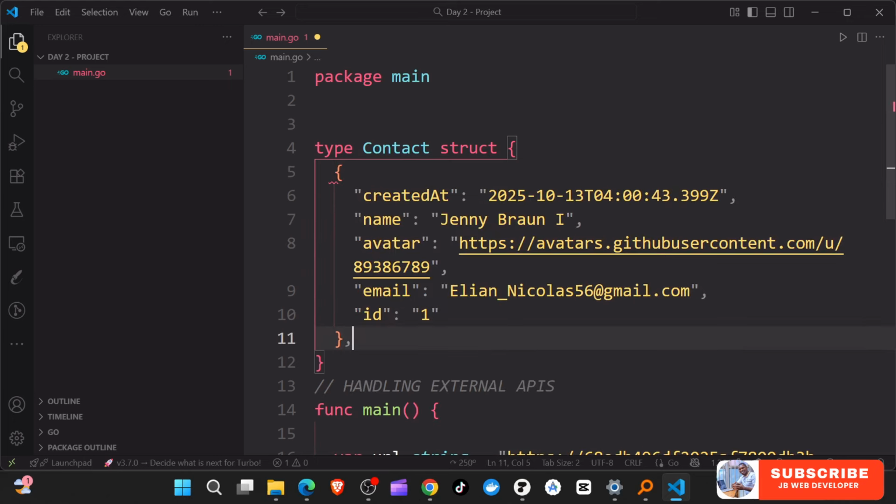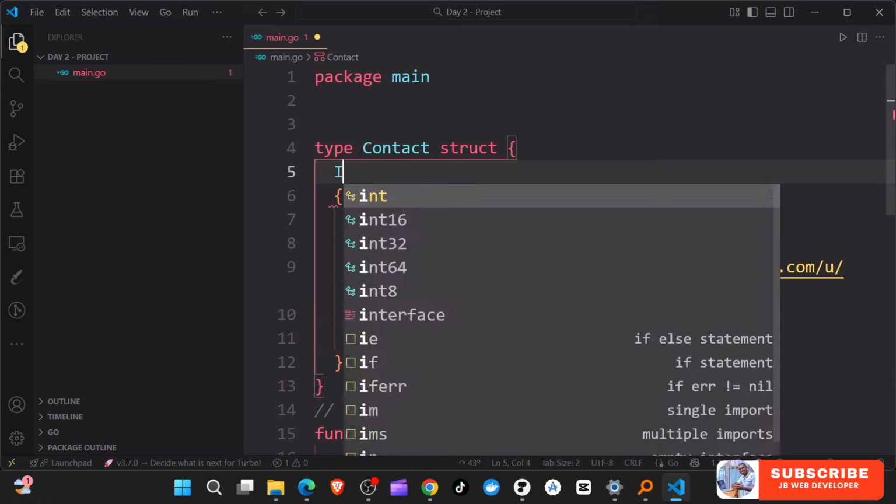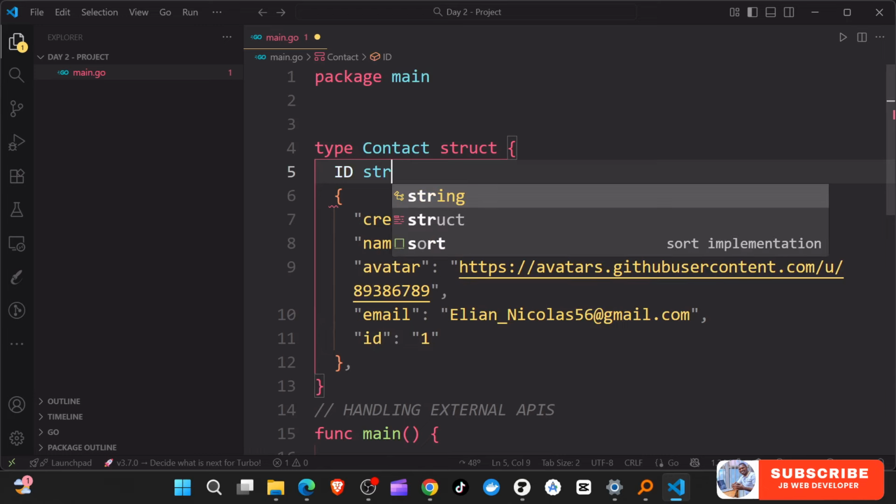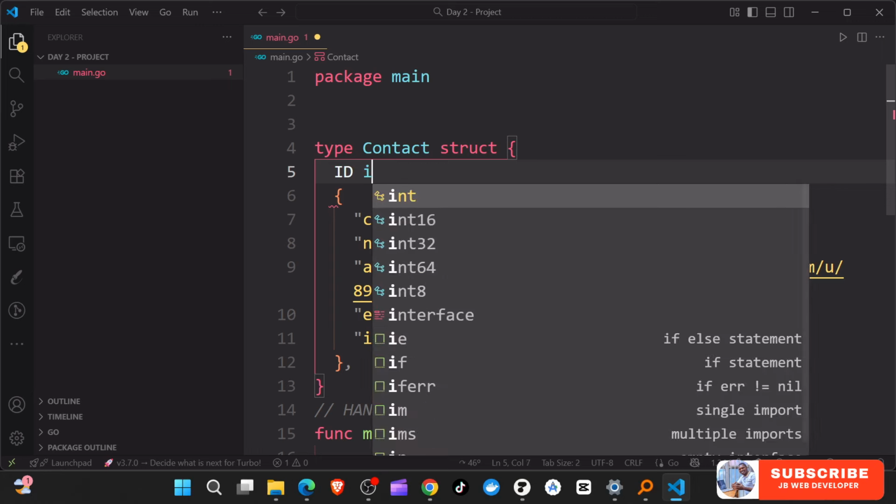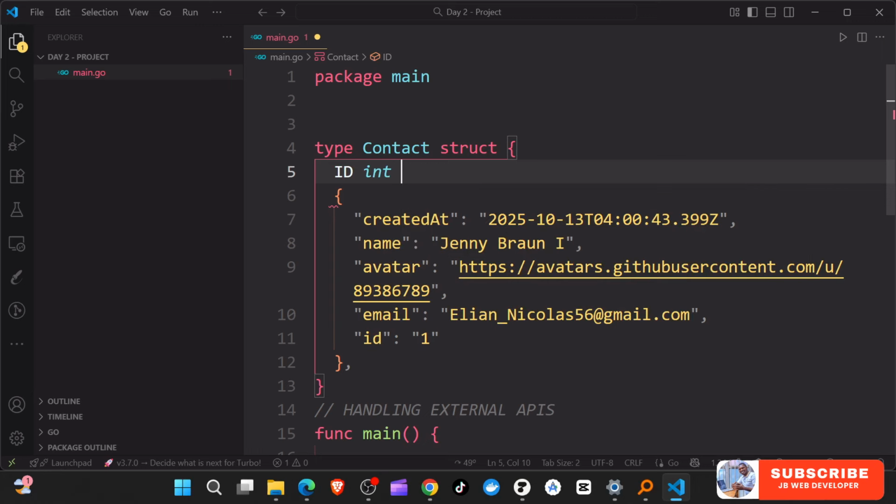So first we need the ID. In this case, the ID is going to be int. Okay, and then here I'm just going to put the JSON tag. This is an ID, just like this, but it comes as a string. So it will be converted into a number.